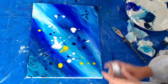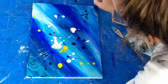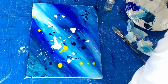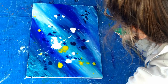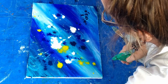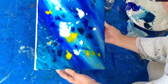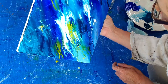I'm going to spritz this with water. So I often devalue my own time by sort of thinking to myself that, oh, there are other things that are more important than me doing my art, because my art doesn't contribute enough to the household to be important. And that's the kind of messages that are going through my head, which aren't helpful.